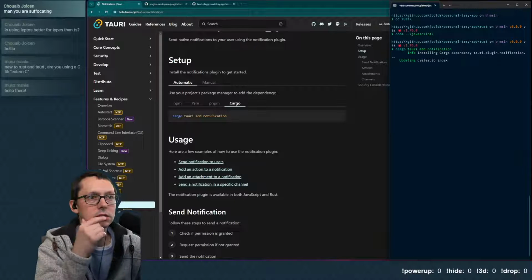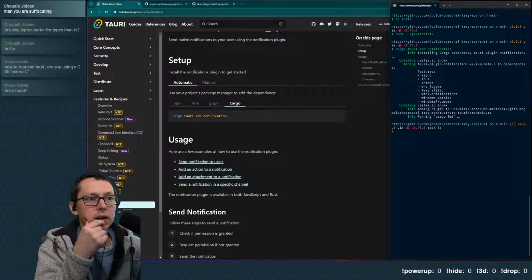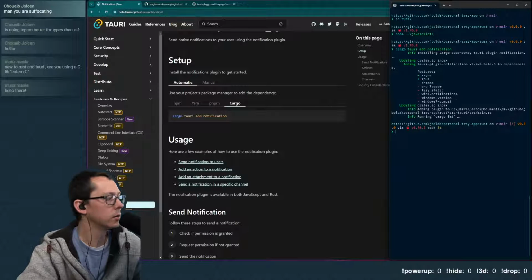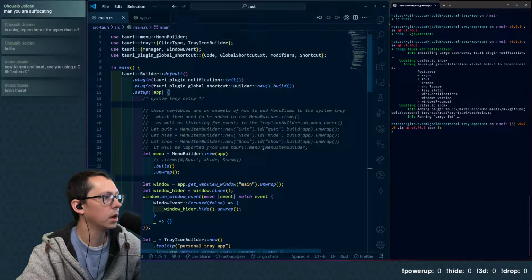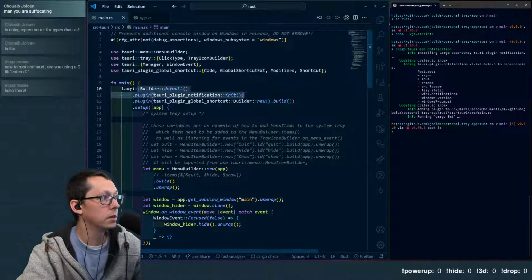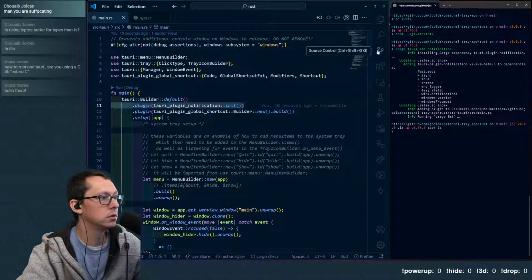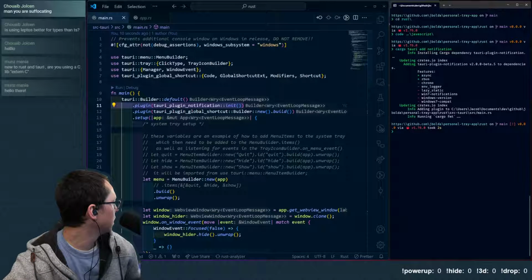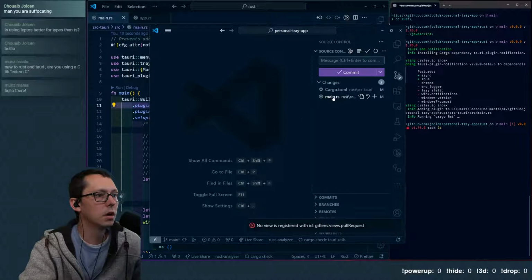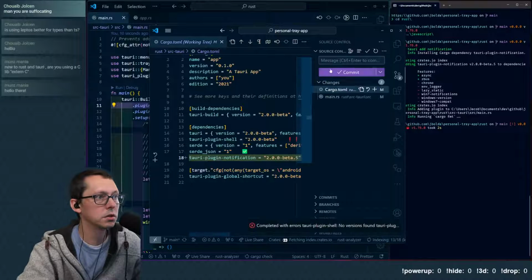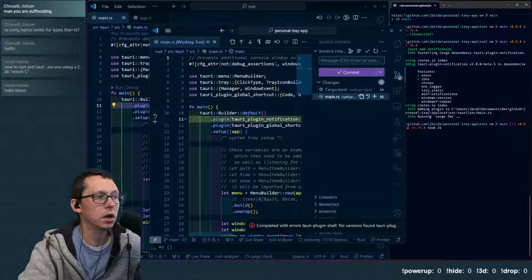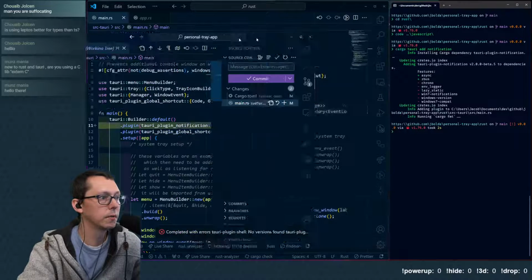So I think we try this. Let's see what this does. We're going to get the cargo stuff definitely, and I'm presuming it's going to wire it up to our main. We got this, so that seems to be working as expected. I am in a subfolder, so our Git doesn't work. Here's the main folder. So we got the plugin notification, and then we got this. So this will end up injecting it into the window object.